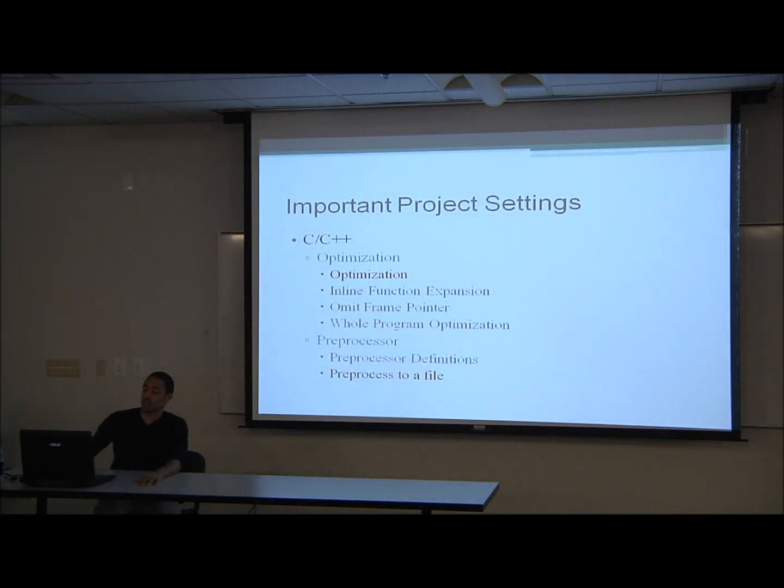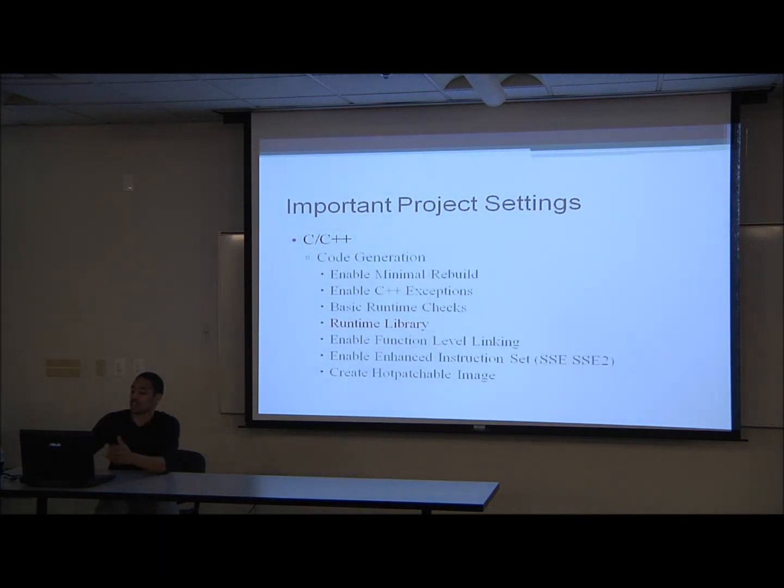One of the most helpful things for me is preprocessing to a file, because if you write with macros, you can't really see what's going on. So you can tell Visual Studio, hey, output this to a file so I can see it. I can show you guys examples of this later if you remind me. You can do the same thing with assembly, I don't have it on this slide, and have it output all the assembly code, so you can see what is getting generated when you write code.